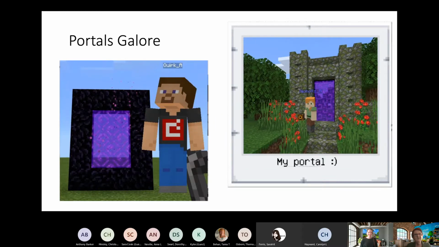And they don't have to be fancy. It's just your first experience of trying to place blocks in a space. And portals is a fun activity because it can be whatever you want to make it. You know, if you're a Stargate Atlantis fan, then it might have one meaning for you. And if you've played other games, it might have a different meaning. Or if you're a castle freak, maybe it's castle-like, the one on the right in this screen.